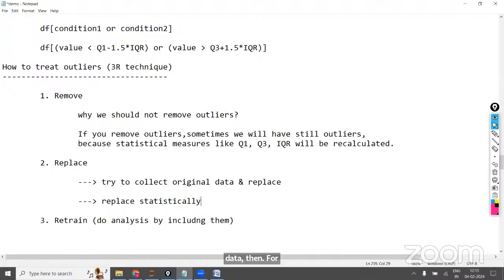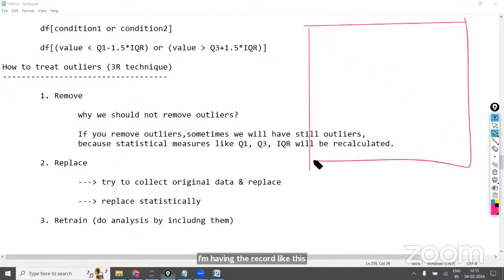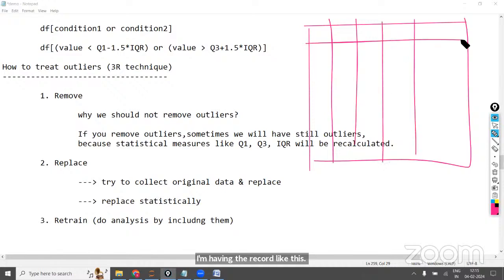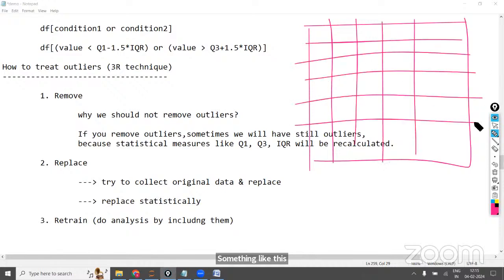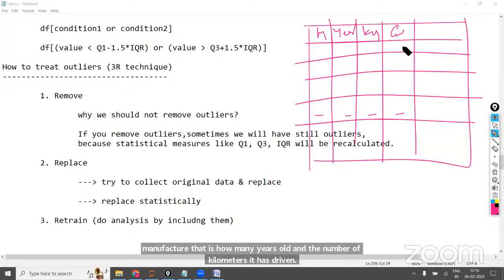If it is not possible to collect the original data, then, for example, I'm working on used car price prediction, where I want to predict the price of a used Mahindra Scorpio that is 5 years old. I have records like this: car model name, year of manufacture, how many years old the car is, number of kilometers driven, whether the engine is good or bad, along with the price.